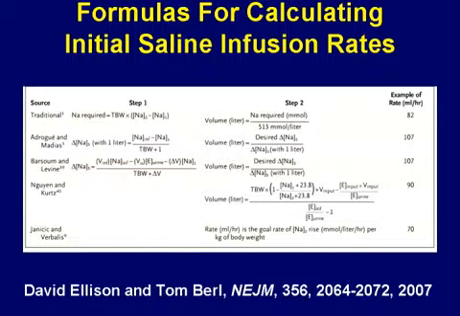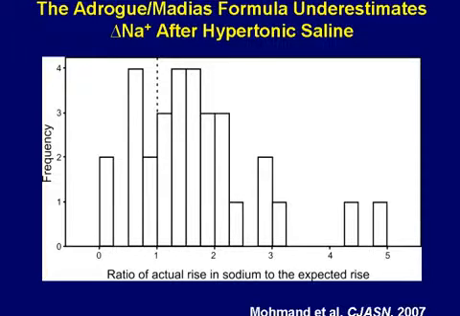We didn't go through all of them, but if you're interested, this is a terrific review of SIADH, which is still reasonably current. Some of them clearly are more complicated than others, but the key issue is that whatever you do, if you're sitting down and calculating how much hypertonic saline to give patient X, you need to reevaluate that over time by following the serum sodium and the urine osmolality, because the physiology will change as you start perturbing that patient and giving them hypertonic saline. And this is shown by the gross underestimation of serum sodium changes in patients using the Adrogue-Madias formula versus just following them.